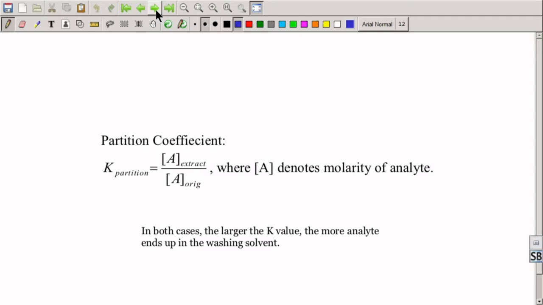And so we use partition coefficients to show the molarity of whatever's in the extract over the molarity in the original solvent. Actually, when I took this course as an undergraduate, we determined a distribution coefficient for water and carbon tetrachloride and bromine. You took a solution of bromine, washed it with water, and then determined the amount of bromine in the water layer. And we calculated the partition coefficient.